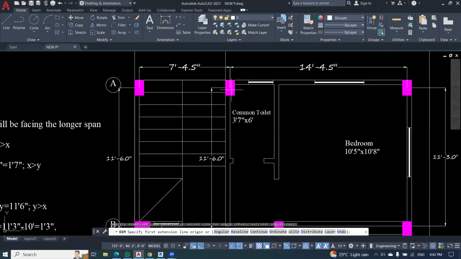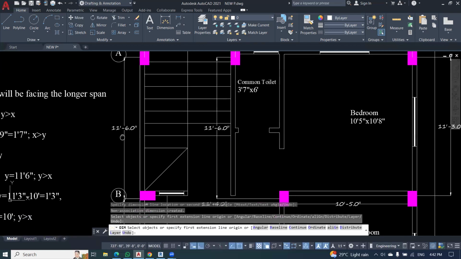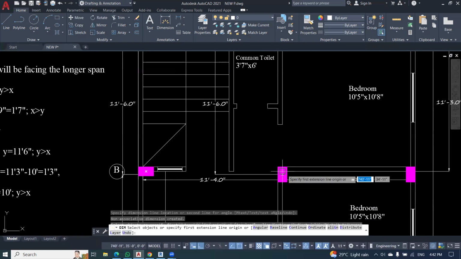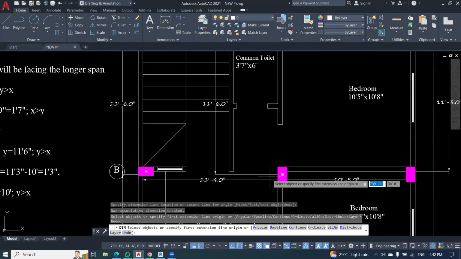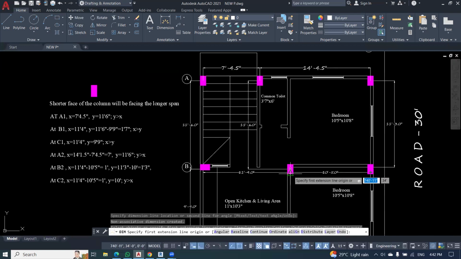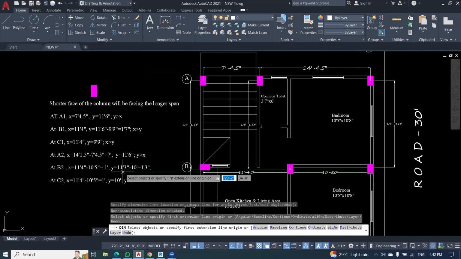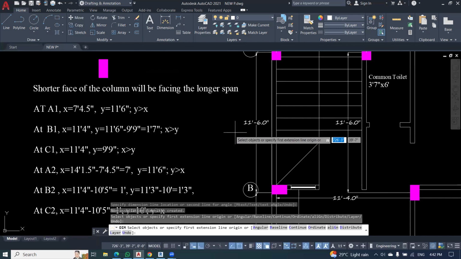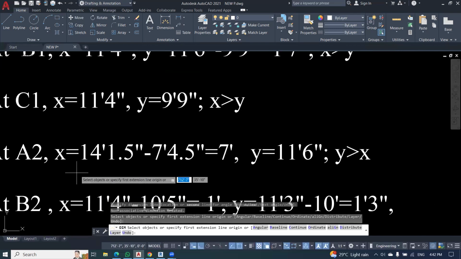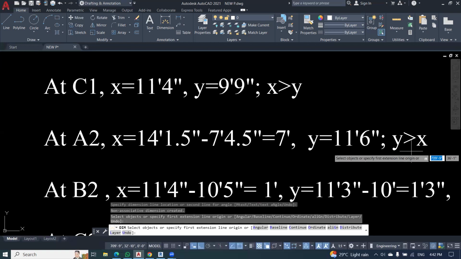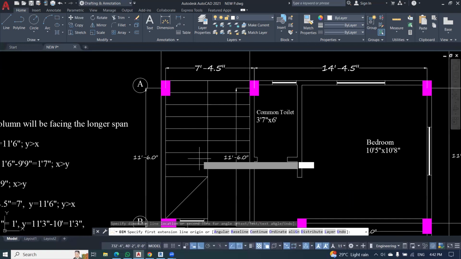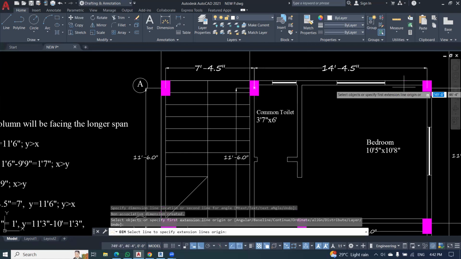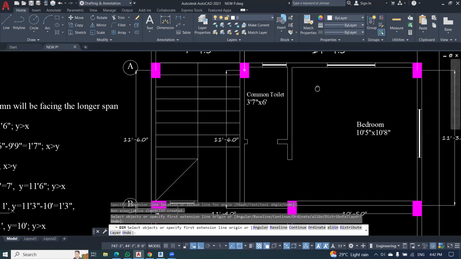Okay. X value we got it as 7 feet. What is the y value? Y value is again 11 feet 6 inches. यहाँ से यहाँ एक beam जाएगा, yes, which is going to rest over the beam of this particular columns. Okay. How is the beam layout going to be framed? I'll show you that thing also. Now, यहाँ पे the y distance is 11 feet 6 inches. So which one is greater now at A2? Y is greater than x. So again the column should be in this direction only. Vertical direction ज़्यादा है, इधर नहीं. ठीक है, इधर is load is going to be balanced now.